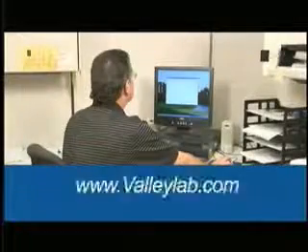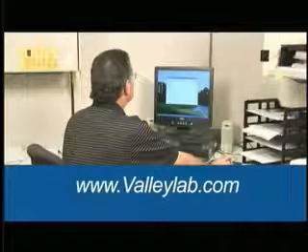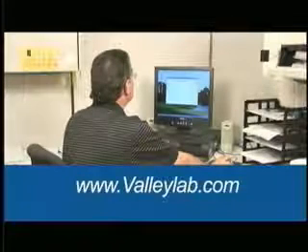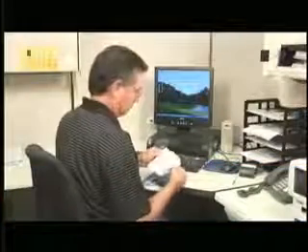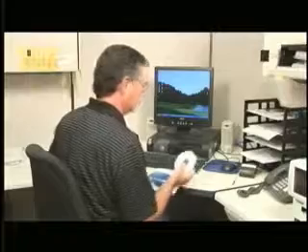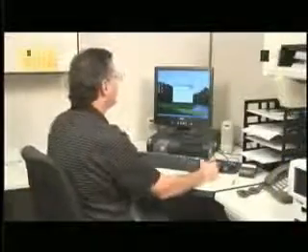Valleylab Exchange software is available for download directly from our webpage at www.valleylab.com. If you have just recently taken delivery of your Force Triad, you will find a copy of the installation CD and user's guide. Here we begin the process of installation on the Clinical Engineering Department's web-connected PC.